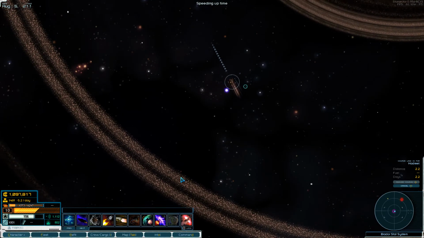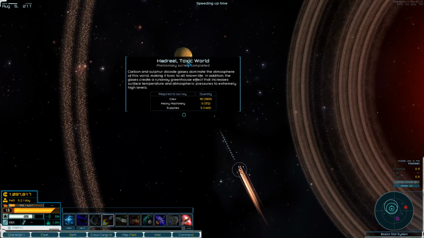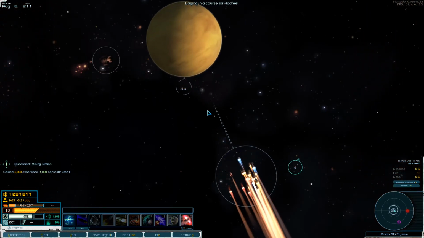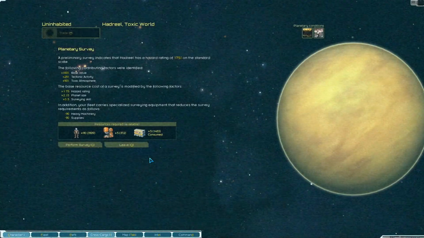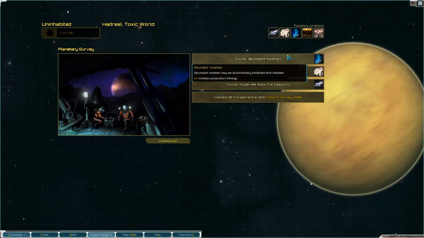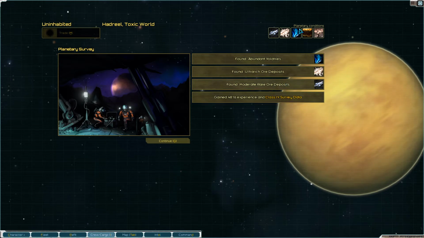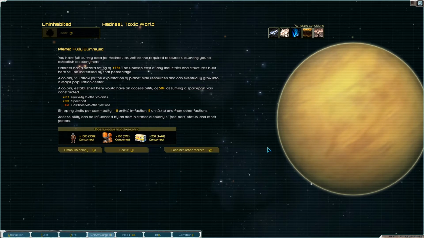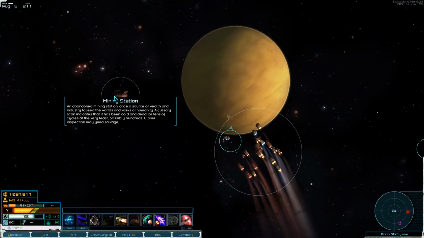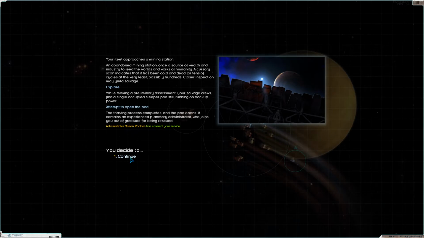Hey, Drill. Are you kidding me? That's hugely losing when you do that. Darn it, maybe this has a lot of fuel at it. Not this, but the... Abundant volatiles, ultra-rich ore deposit, and moderate rare ore deposit. Well, well, well. And 175%. Don't mind if I do. No wonder there's a mining facility outside.